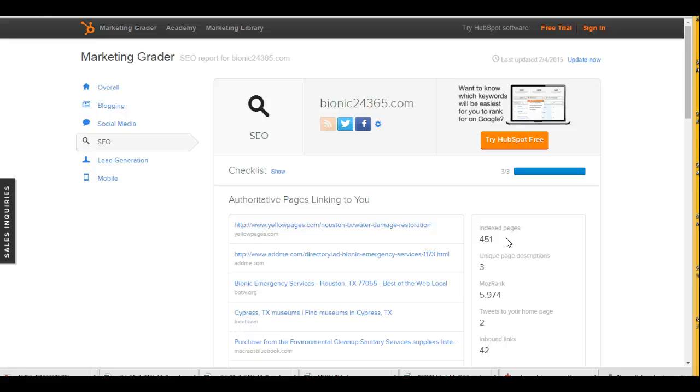And the more you have of each, the more content, the more words that you'll rank for. So 451 index pages, that's a lot of pages on that website, and 42 inbound links. The best way to describe these index pages, I think I've probably done it before, Mike, I'm always going back referring to the Dewey Decimal System in the library.